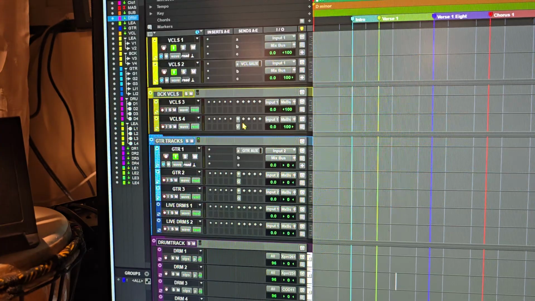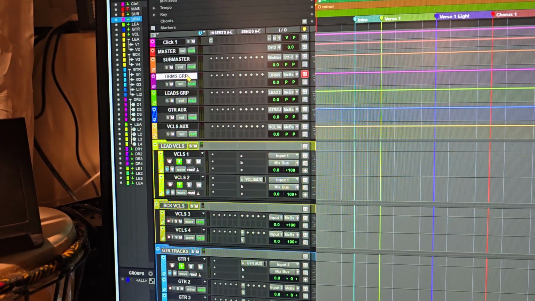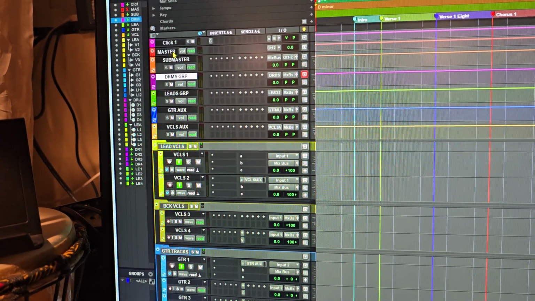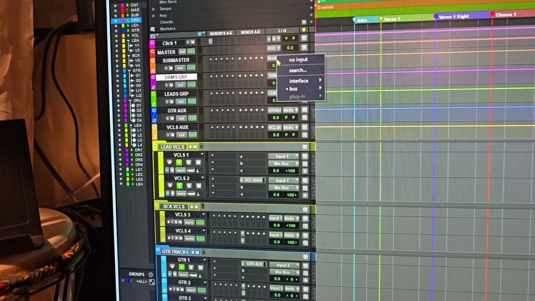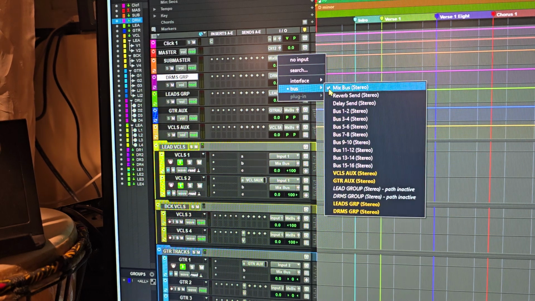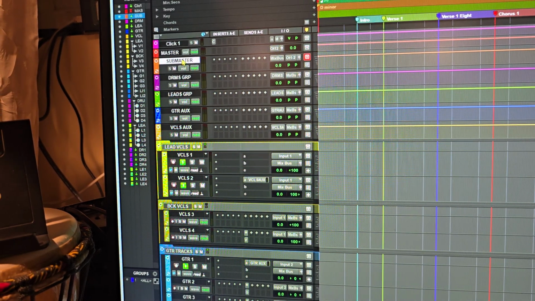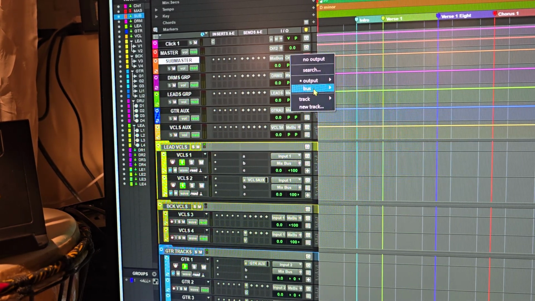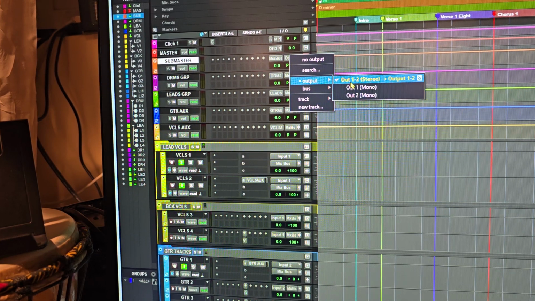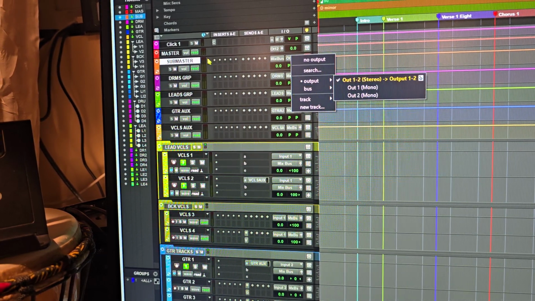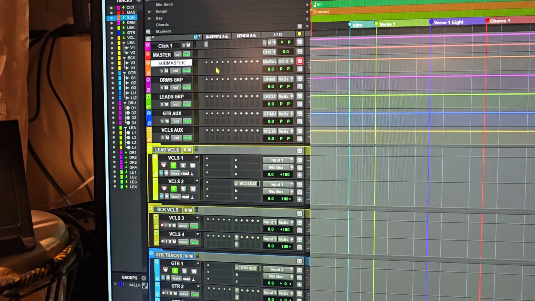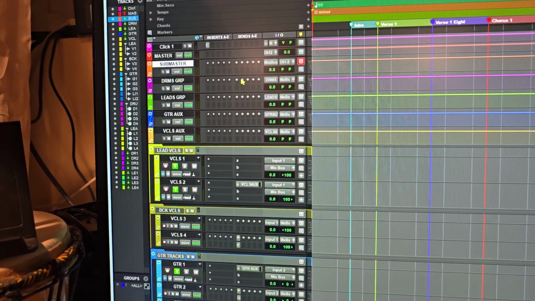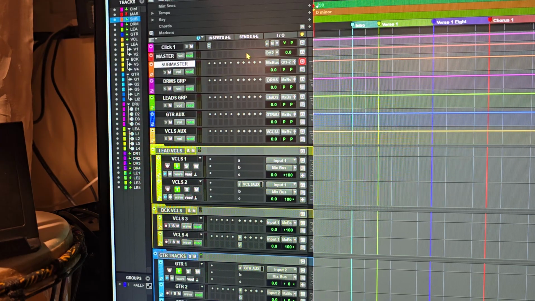At the start, I have my click track, I have my master, submaster, I have everything going into the submaster. Everything coming in from the mix bus goes into the submaster, and the submaster goes into the master output. So I can do everything pre-fader on the submaster, and I can do everything post-fader on the master.